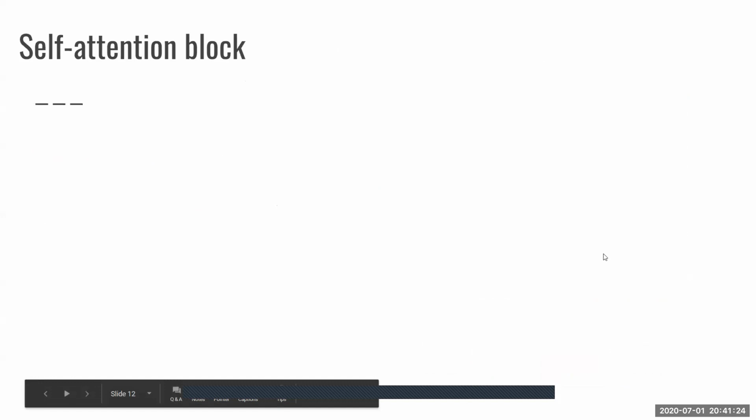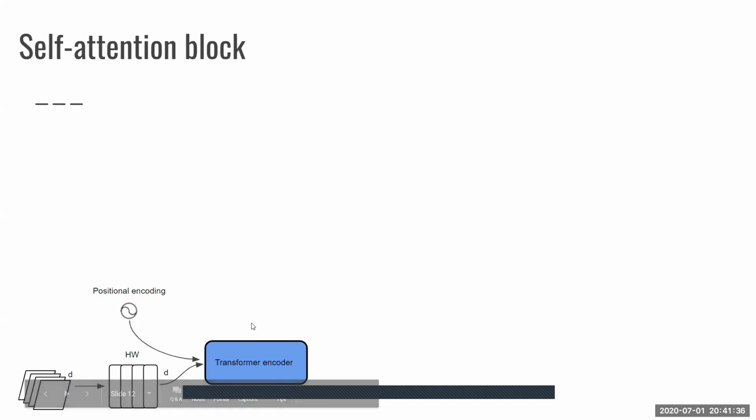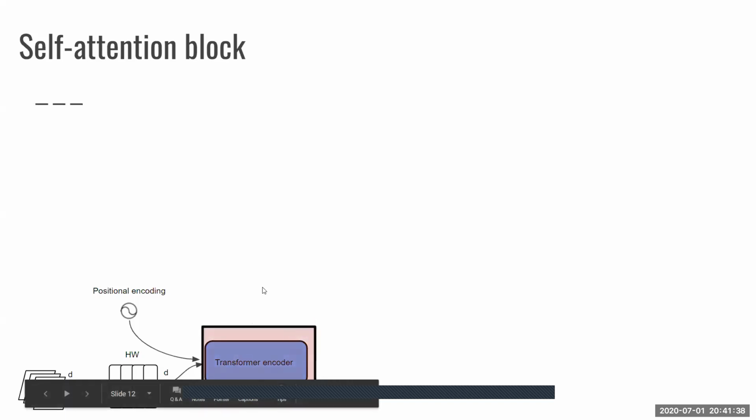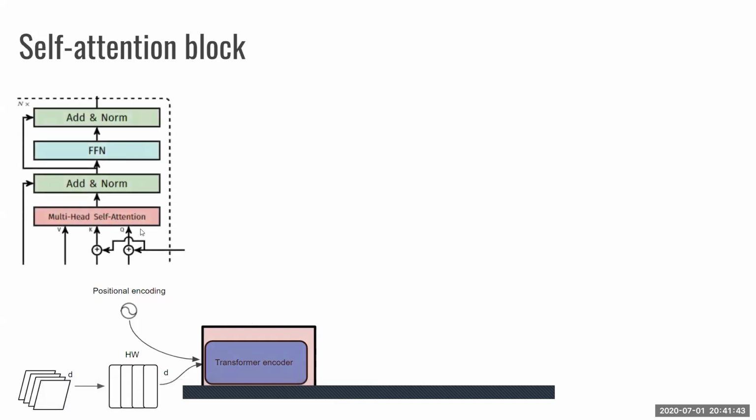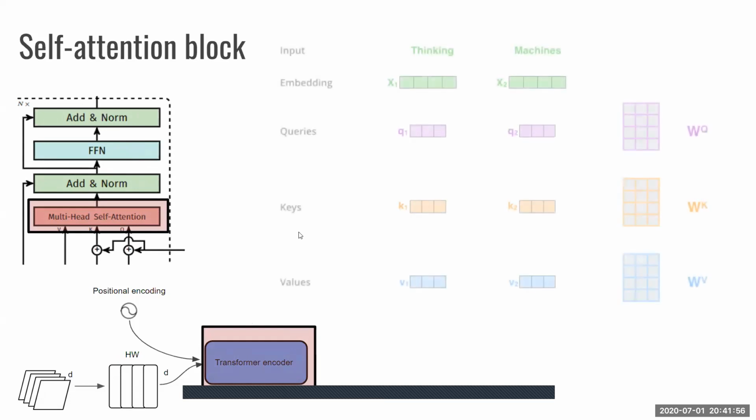And now, talking about the transformer. As input, the transformer takes positional encoding plus these features. But what is inside? It consists of these blocks: multi-head self-attention, normalization, and a feed-forward neural network, and again. But the main magic is done in the self-attention block. So let's take a look inside.